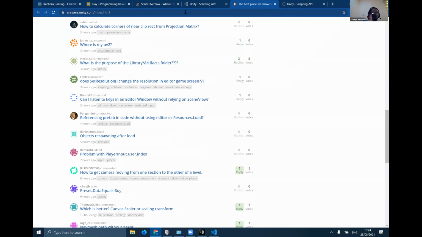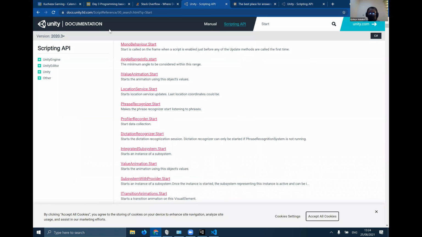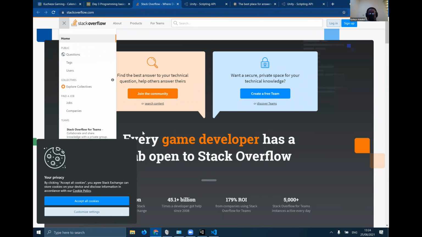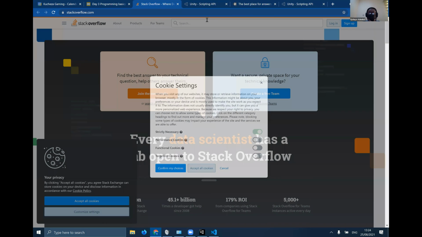The last one, if you're having a more coding-specific issue, is Stack Overflow. It's another forum, but a lot more coding focused, and very useful because a lot of professionals use this site and can help answer common coding issues.